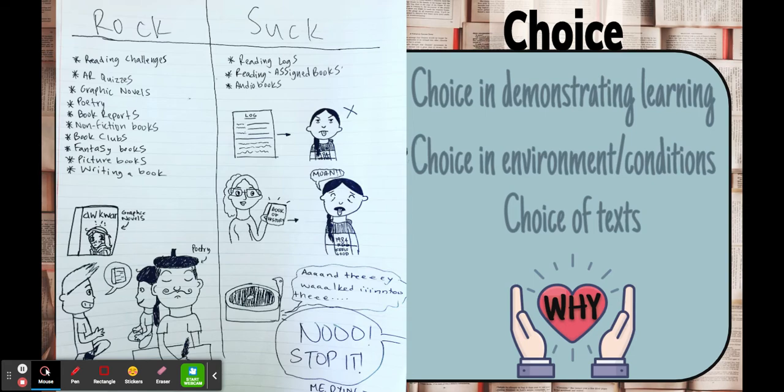Everybody didn't have the same things on things they did not like about reading. Some kids love audiobooks. Some kids don't like AR quizzes. So what that taught me was that there needed to be opportunities for students to have some kind of choices in how they're reading, what they're reading, and how they're showing what they've learned.